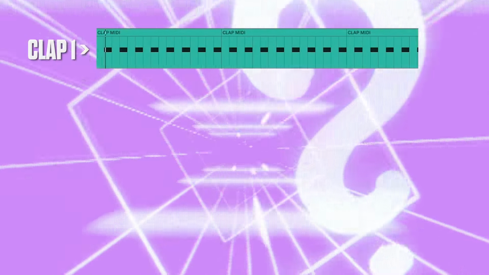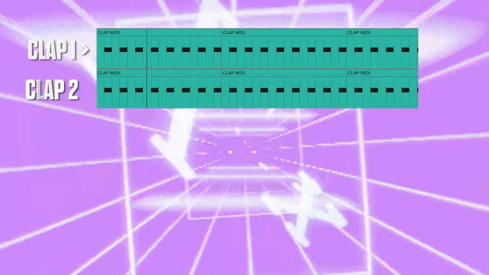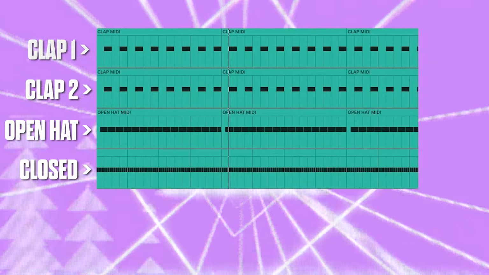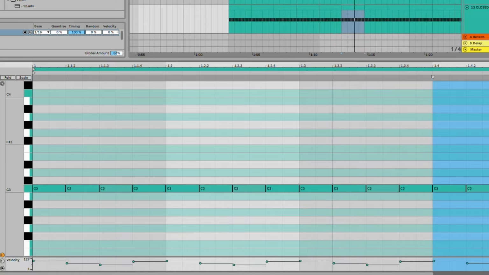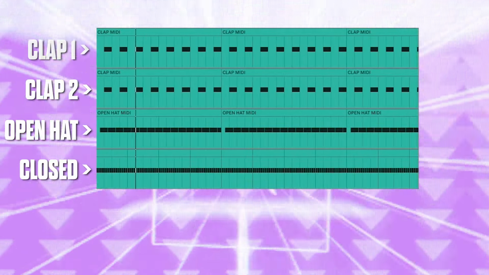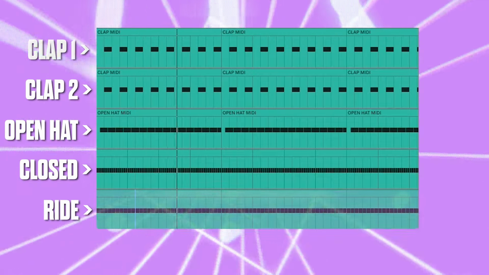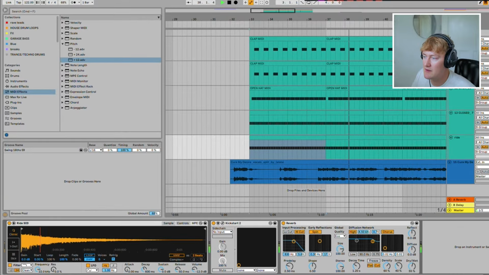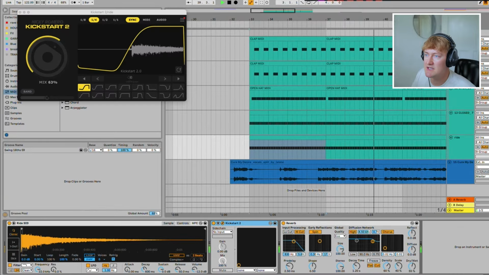So we've got this clap, second clap, open hat, then we've got this closed loop. It's just sort of like a shaker. So as you can see, the velocity is changing, and then that is just repeated. And then of course, to bring it all home, we've got this ride, which is just hitting on every sort of beat. And then of course, this kickstart, allowing it to duck and giving it some rhythm. Otherwise, it's too busy. And of course, a little bit of reverb, just to smooth it out.